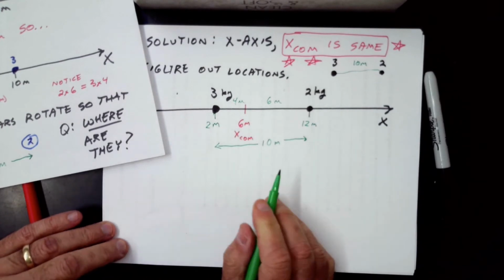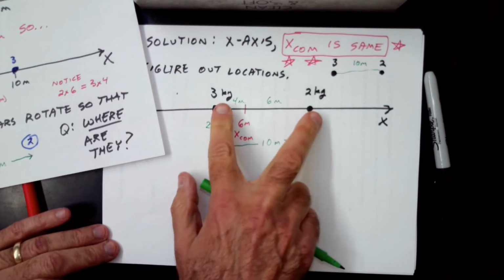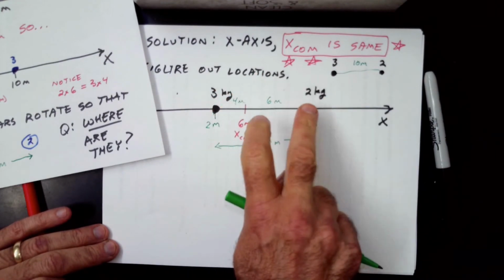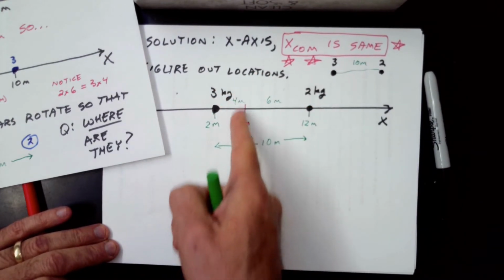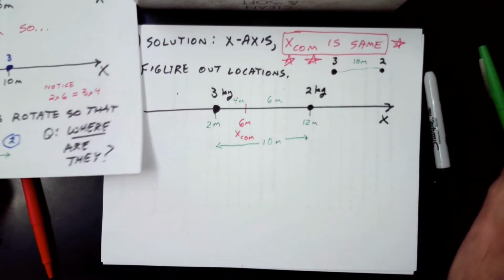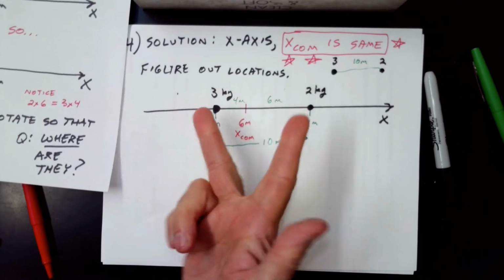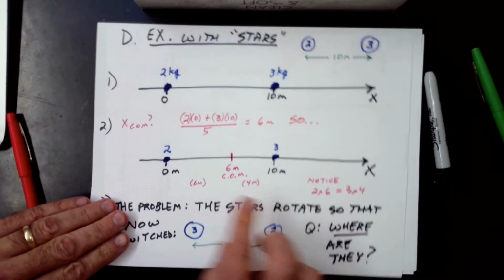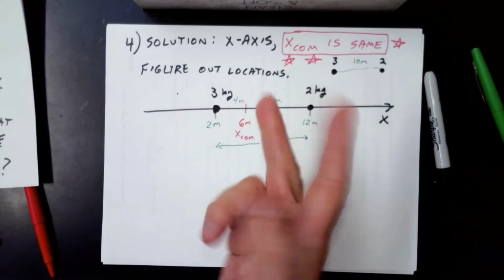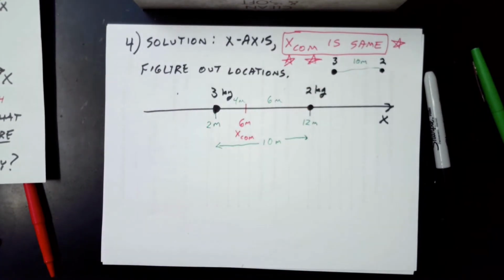So that answers our question now where they were. Remember, they used to be at 0 and 10, but now when they've rotated around, this is now at 2 and this is at 12, and it maintains the same center mass, which cannot move. You could set up an algebra equation to do that, but I think it's easier if all they've done is switch positions. It's much easier just to look at your previous diagram and look at what these radial distances were, and then just switch the radial distances, and you'll keep the same center of mass.